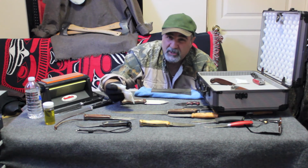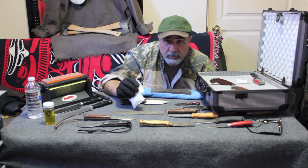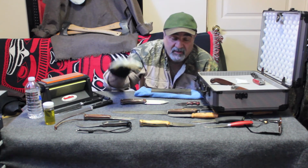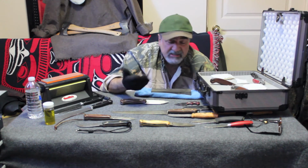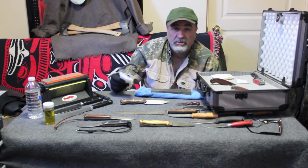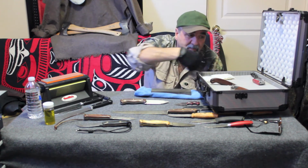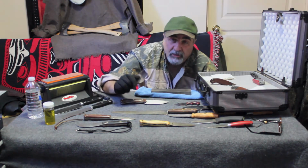Did you ever notice you open up your gun safe or a personal safe in your house and your papers and everything smells like rotten mildew? Of course. You do this, it ain't going to happen. It's going to prevent the mildew because these things are going to draw in all the humidity. So what I do, take a few of these, throw them in there, keep my knives in this case, and I never had a problem. And in my gun case, I do the same thing. When I receive some goods from the internet, whatever, and they have these little silica packages, whether it's this small or even smaller, I don't throw them out. I just throw them in my briefcase or in my gun safe. And it helps. Another little tip.